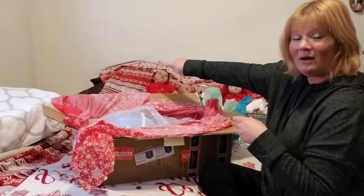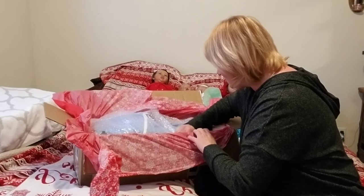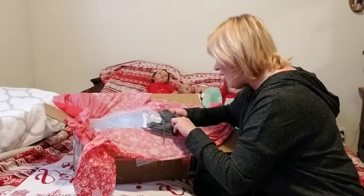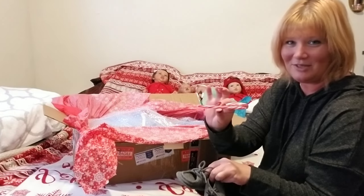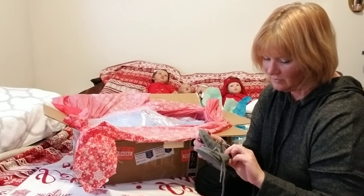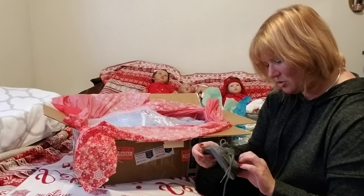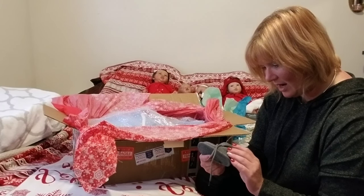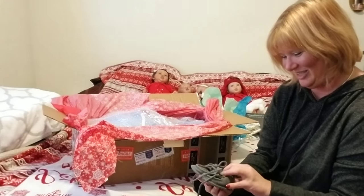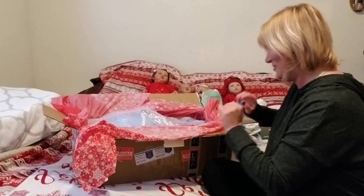So we're piling all this. I have the babies lined up back there, but they're just there to watch their baby brother get opened. So I'm just randomly picking out here. I see, oh, cute little shoes. Oh my goodness. And I pulled out a candy cane at the same time I was grabbing a shoe. And these are little gray, how do I even describe these? Let's see. They're made by Koala Baby, and they're kind of like a dress shoe, but in like a felty material. I'm so bad at describing things, but these are adorable. So adorable. Oh my goodness, everything's so adorable.